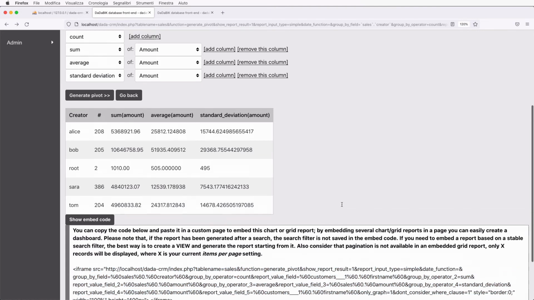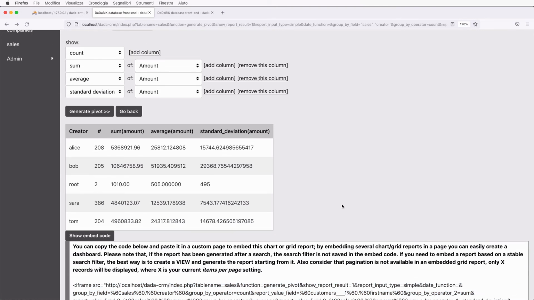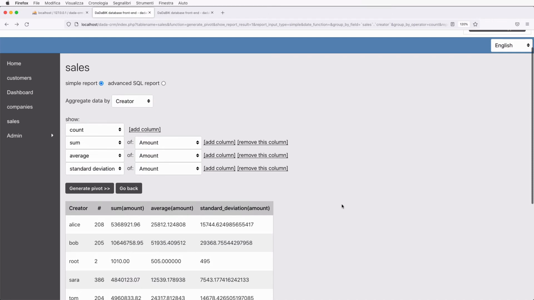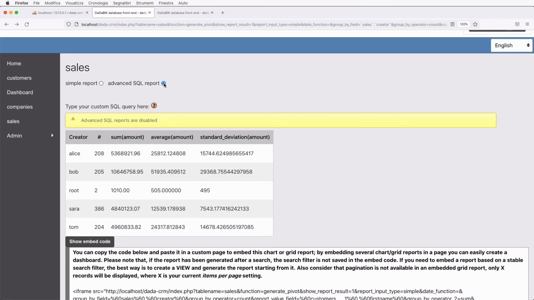Let me tell you something. As you see, I haven't used any code here, not even SQL. But remember that you can write, if you want, more complex chart and tabular, pivot table reports using your own SQL query by clicking here, Advanced SQL Report.